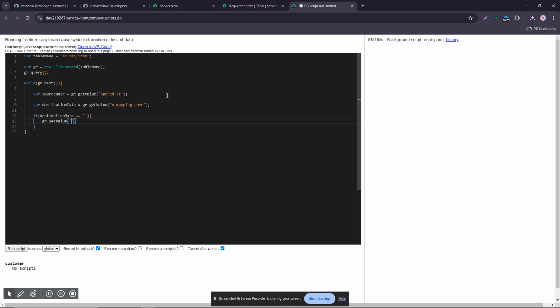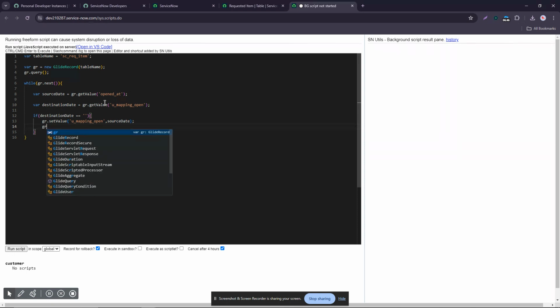I would like to set u_open, u_mapping_open, with which one I would like to map, the source date. Source date. And then gr.update. And I'll print with gs.info, updated record with sys_id.